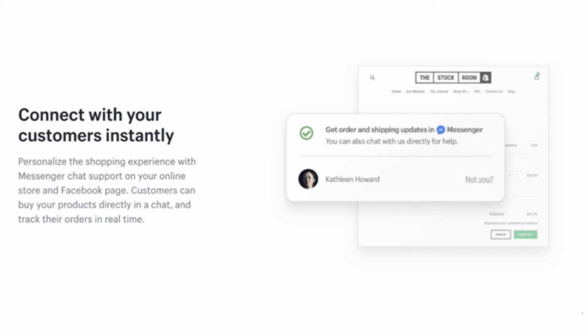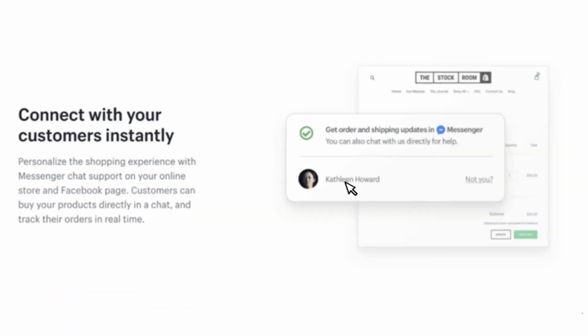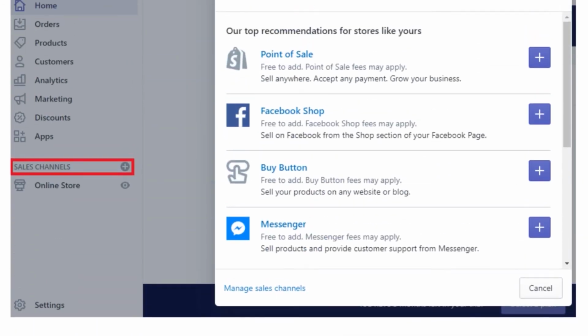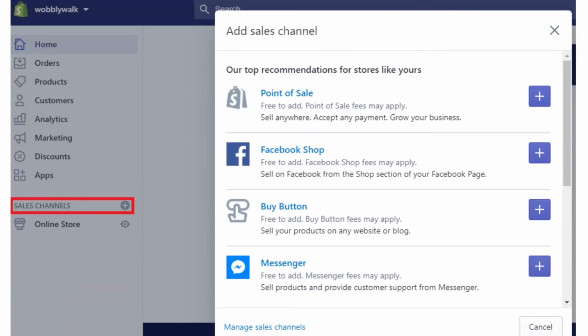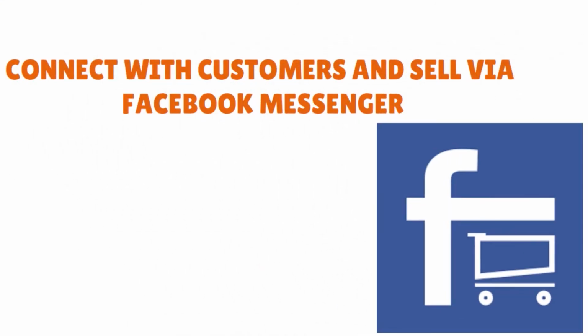Right? So Facebook Messenger is more than just a basic chat box. It's the way for customers to browse your product and make purchases using the Messenger app. So there are automated responses built in, and customers can even get instant answers to their most common questions that way. We have an entire show focusing on that, and we'll just go a little deeper into how to set that up. So just remember that when you have a Shopify account, you can integrate your Shopify interface with your Facebook Messenger. Now, how to set up a Facebook shop with Shopify?